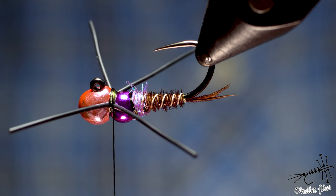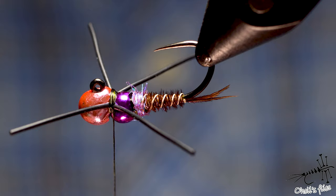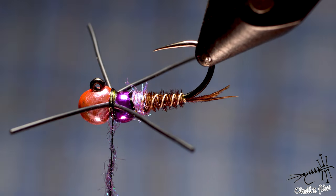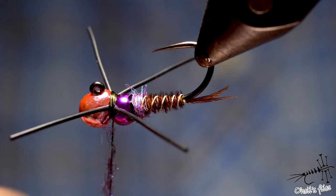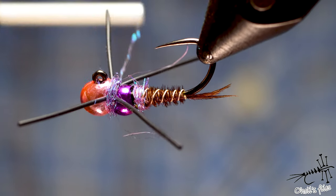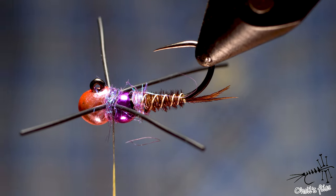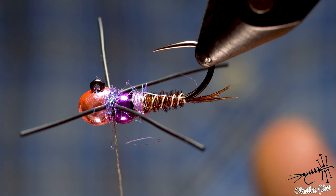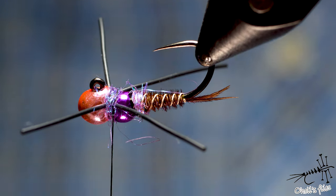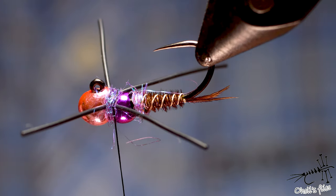So before locking everything, attach some more dubbing here. Now I had to explain how I use this. So I was saying about tippet, it's 1.5 lengths of the depth of the spot where I'm fishing usually, and then just let it sink as much as you need. So you need to cast sometimes a little bit further up, which means that most of the time you need to use the weight of the fly instead of proper fly casting with this. I mean, this is supposed to be used for euro-nymphing, so you would use the weight of the fly to cast. Almost never you use your leader to cast. That's at least what I do.